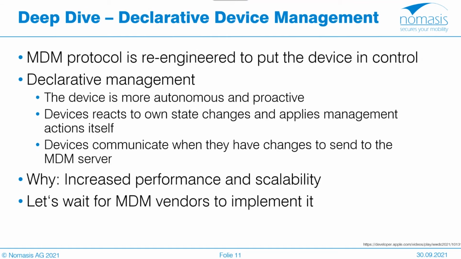About declarative device management, I'll only quickly say what it's about. Basically, you define a blueprint for the device that it should follow, so it can do more on the device without bothering the MDM servers. So this is not really something that provides new functions for users or for admins. It's more under the hood of the MDM protocol.